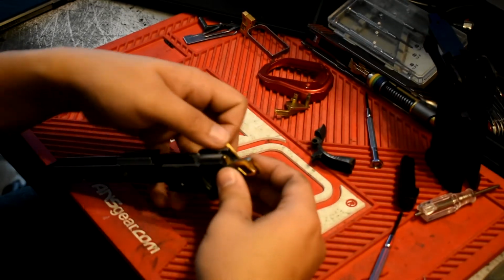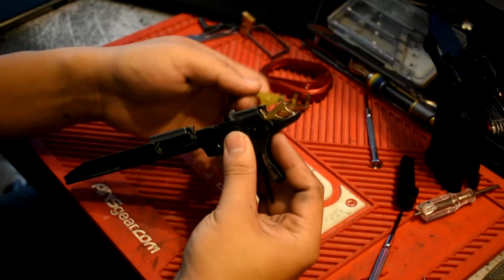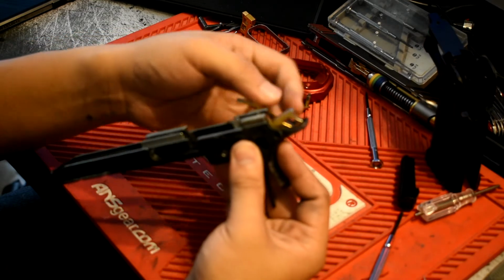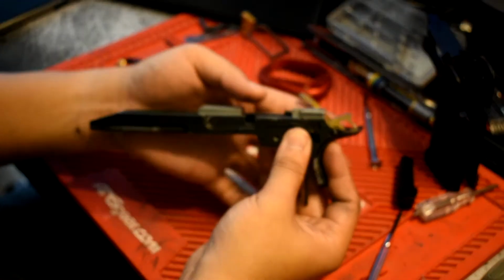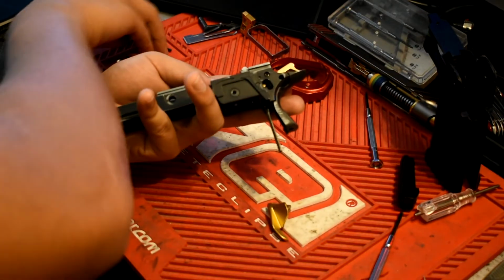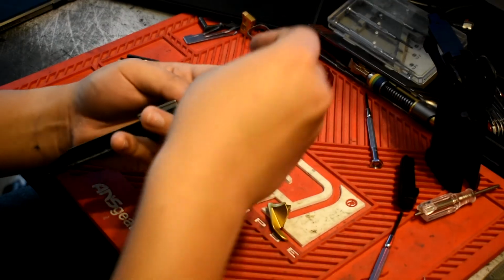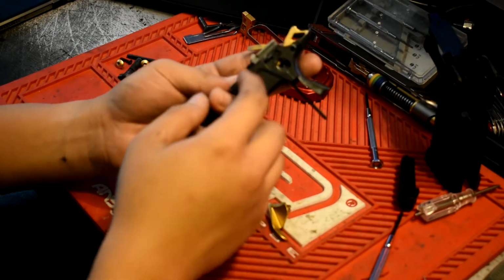Oh, I'm sorry, before we do that, I forgot. Put in the beaver tail first, because this goes right through it. So beaver tail, then your thumb safety. So now I'm gonna go ahead and put in the long piece of those three small ones, and it should just sit just like that.